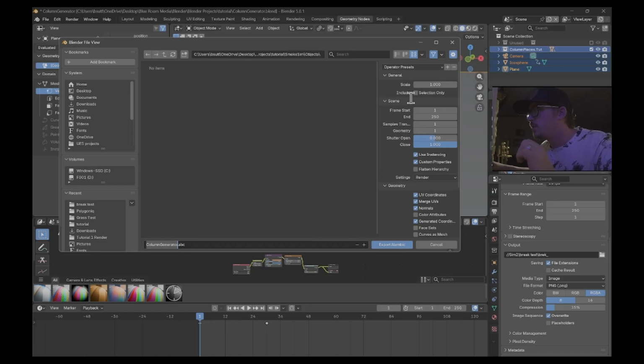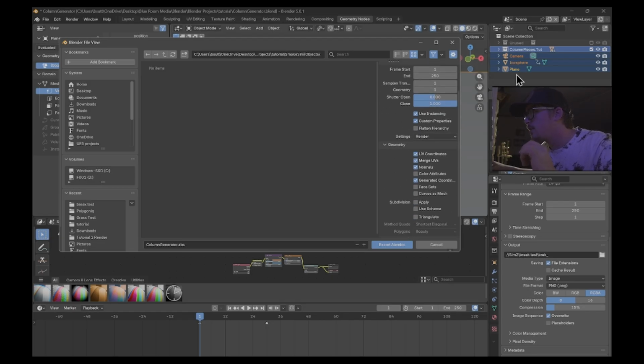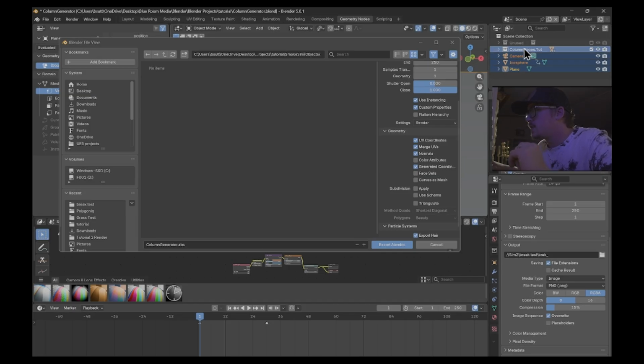We need to do selection only, otherwise it's going to take everything from our scene. If you don't want everything from your scene, make sure you have selection only. Use instancing. Flatten hierarchy just means that any collections that these are in are going to be flattened to the same hierarchy, which we don't want to do because these are a separate collection than these objects here.